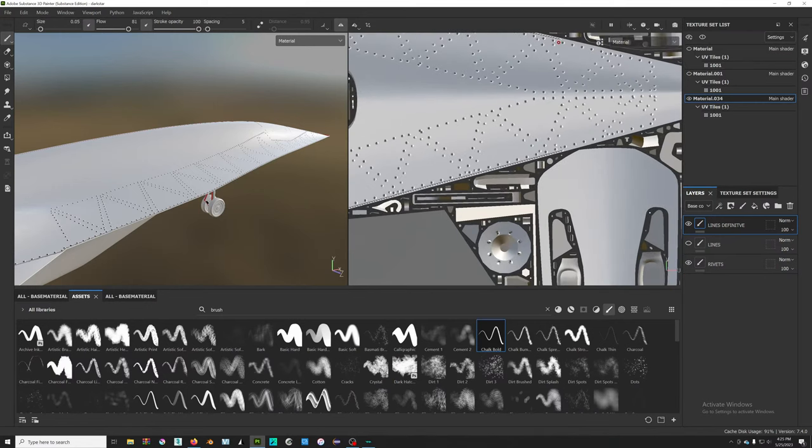God, I hate Substance Painter. I'm gonna say that straight away. Oh, at least the Control Z is working better now.